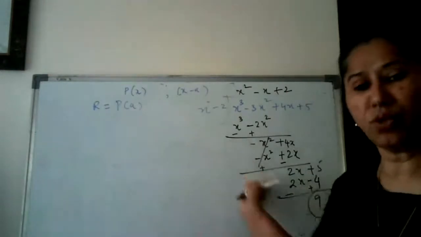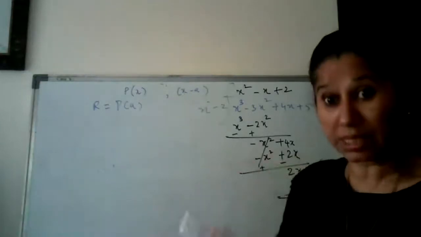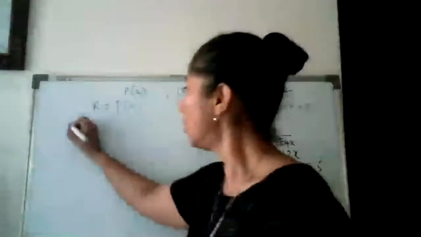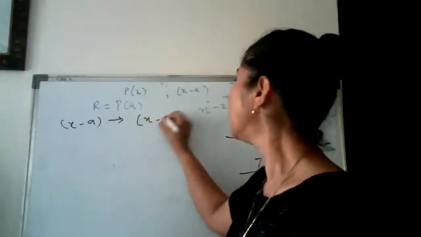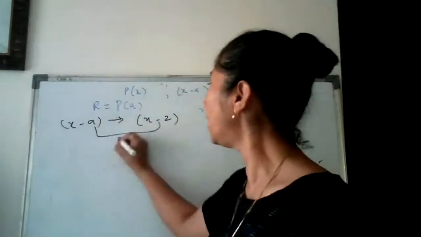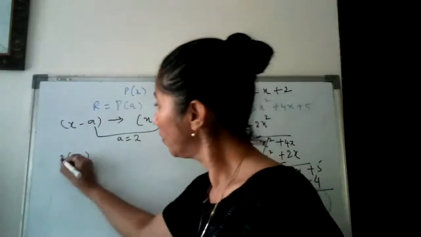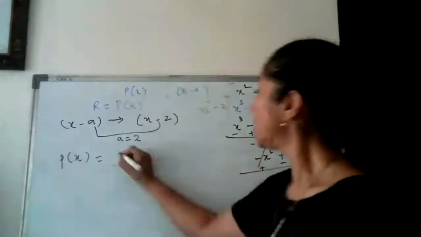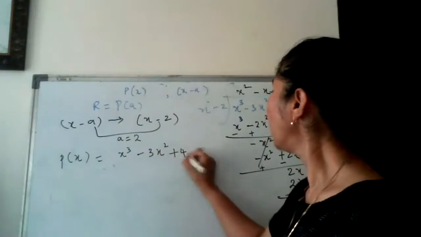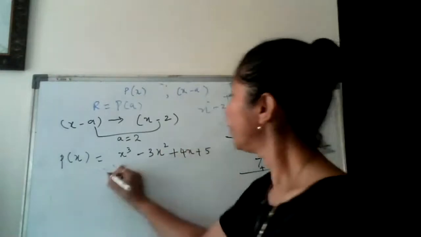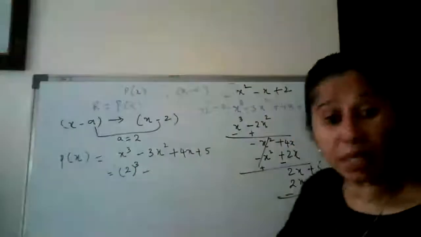Okay, now I will check it with remainder method. I'm just showing you, no need to do this 2 steps, but I'm just showing you how it works. Is it correct or not? Let's take here. So this is x minus a. हमारा यहाँ पे क्या बन रहा है? x minus 2. तो इसके कंपेयर में आपको a की वैल्यू क्या मिल रही है? 2. What is our px? It is x cube minus 3x square plus 4x plus 5. So this is nothing but 2 का cube. Okay, ये सारे steps हमें नहीं करने.